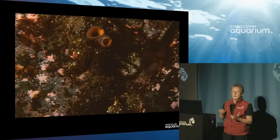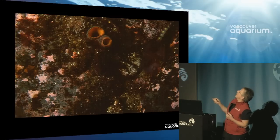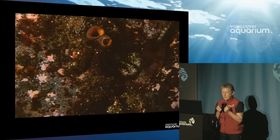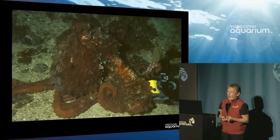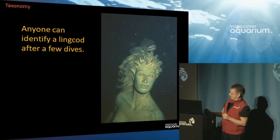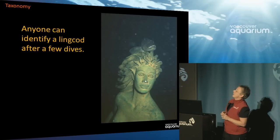So first, you learn to look in little cracks and look for animals like this that live in a crack. It's a clam kind of thing. And there's some worms over here. You can barely see them. So you got to get your light in there, and you got to get curious about what's happening. But if you're lucky, the animals will come to you as well. So an octopus might sneak up on you while you get your head in that crack, and you turn around, and there it is. So they're curious. So you got to look up and look around sometimes, as well as looking in the cracks.